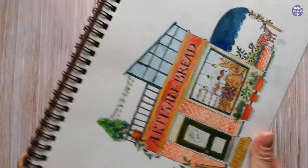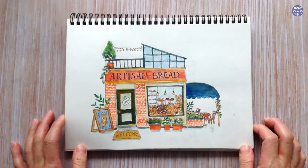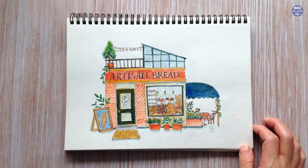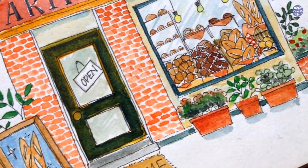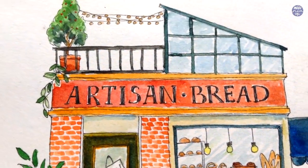So the one on the right here was one of the lessons where I painted a random bread shop with her. It was actually really fun to do and I kind of forgot about it, but I think I'll draw more of these. I had a lot of fun painting random shapes together for this one.